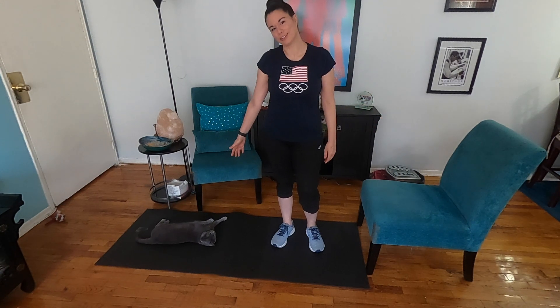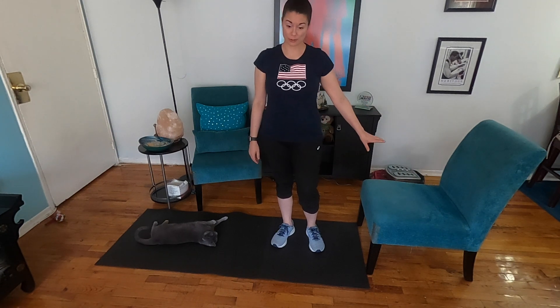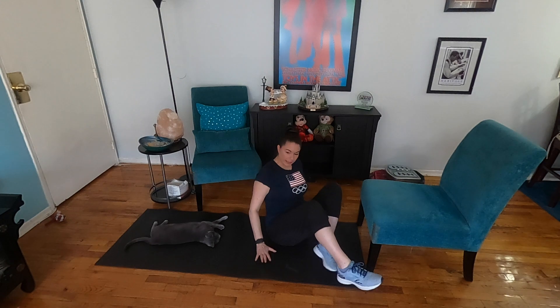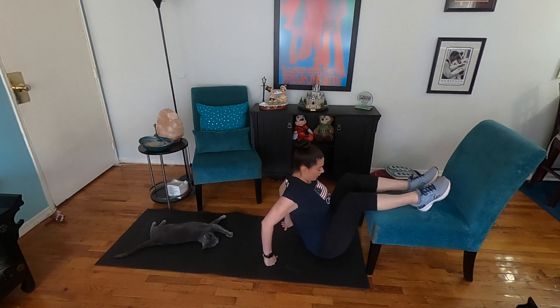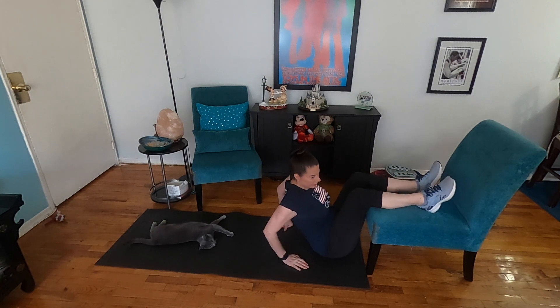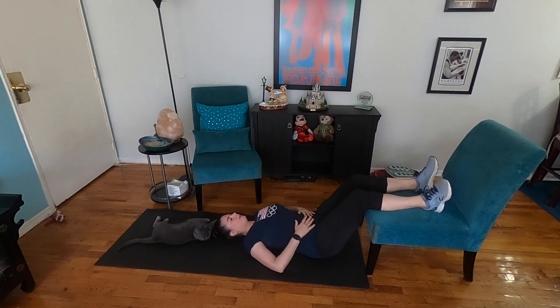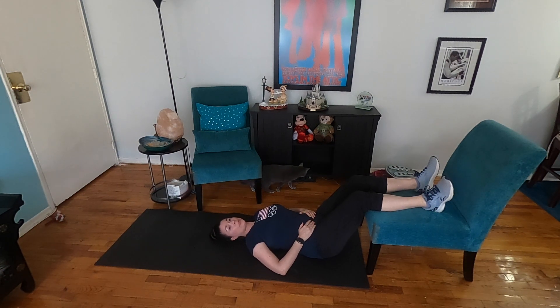One of the things I wanted to talk to you about today is how to relieve some of that pain. The very first thing we're going to do is just a basic relaxation position, and Ashlyn is already there. You do need a chair for this. Lay on a mat if you have one, put our legs up on the chair so we have a 90-degree angle, and keep the small of our back flat on the floor. We're going to do this for about 30 seconds.